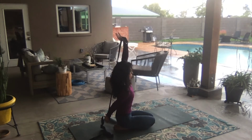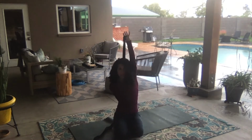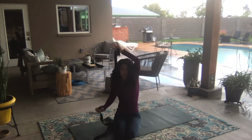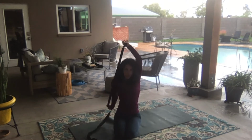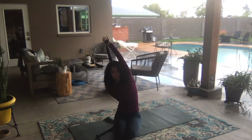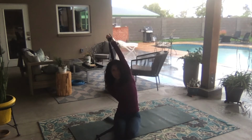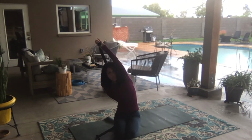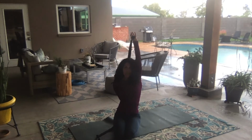Both arms are straight, and then as you exhale, fold over to your right. Maintain the resistance on the strap. Inhale, lift straight up to the sky. Exhaling, fold over to the right. And we're going to move through this a few more times with your own breath. Inhaling, lift up. Exhaling, folding over to the right. Inhaling, come back to the center.